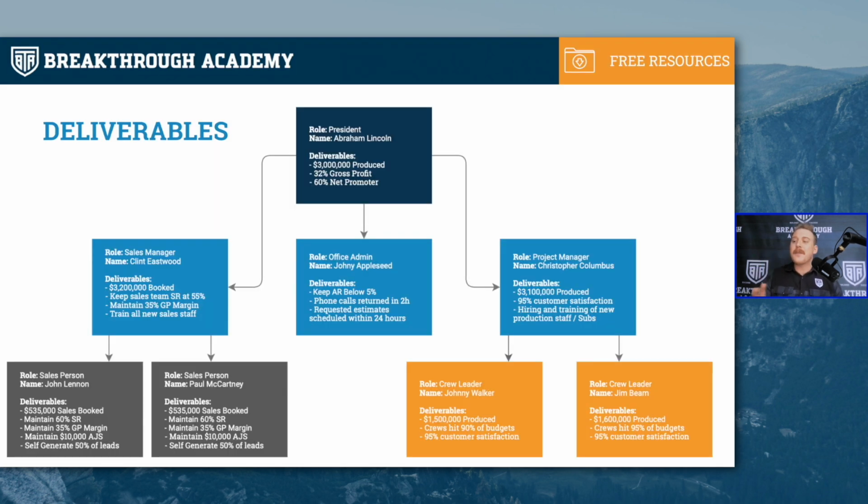When it comes to developing an org chart, the mistake a lot of people make is they think of this in terms of tasks. Okay, Sheila manages the inboxes and answers the phones. Tim does some project management, but also some sales. Roger, he's more of a crew lead, and so he spends time in the trucks and on sites. And you can see when you think of it this way, it's not necessarily wrong, but it's pretty easy for things to get messy quickly.